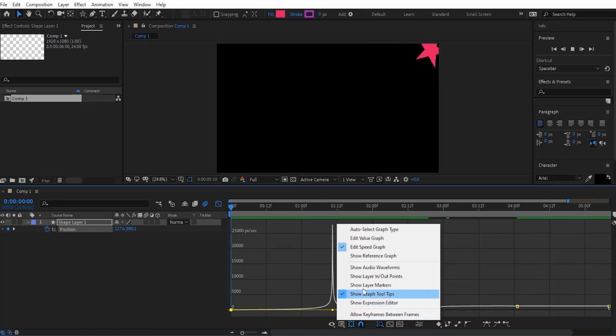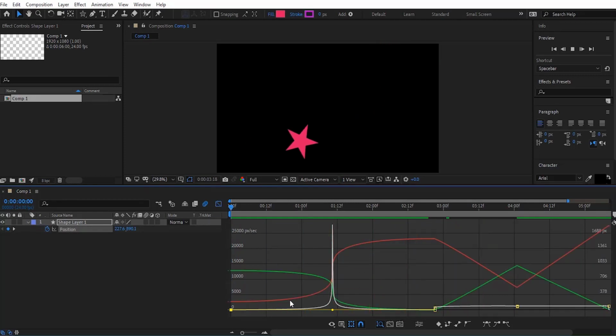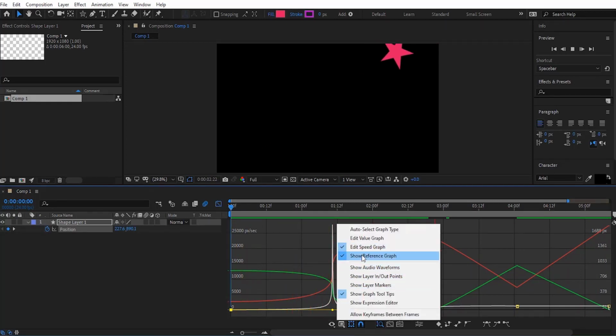Well, this is how you can work with the graphs. You can also use this button to activate your position graph. Well, you see that as I change the speed, the position has also changed here.